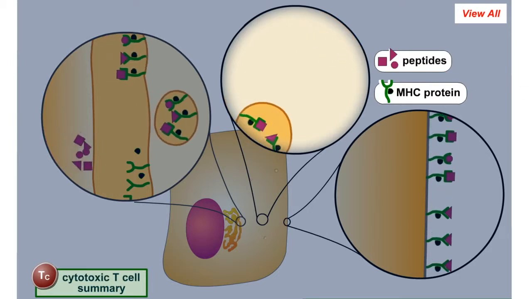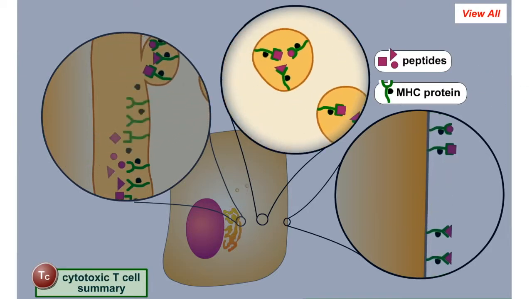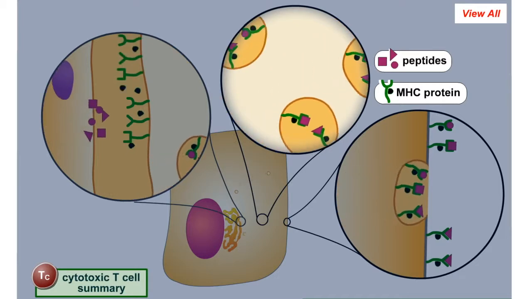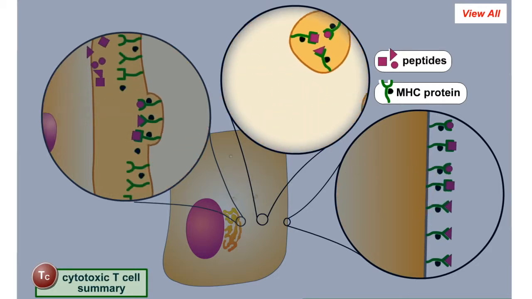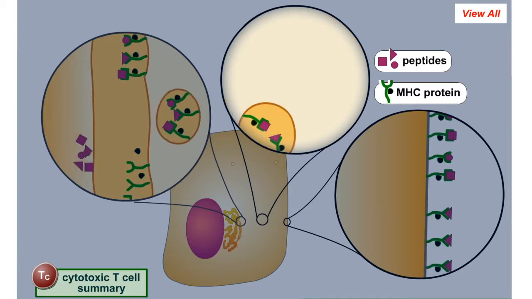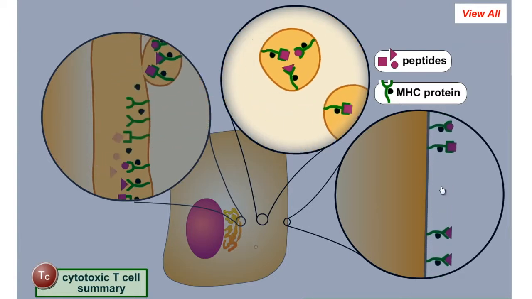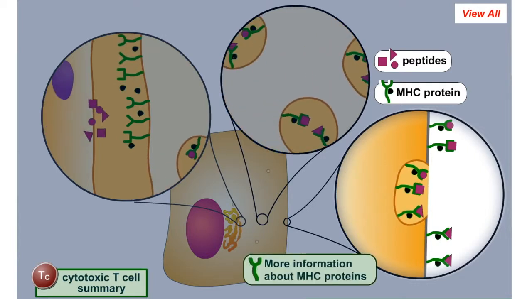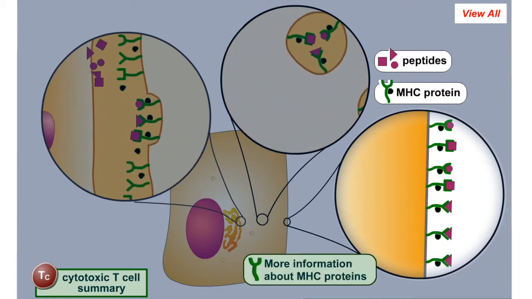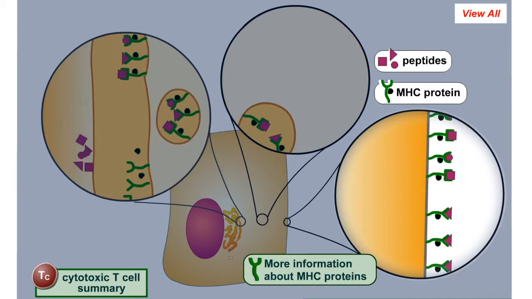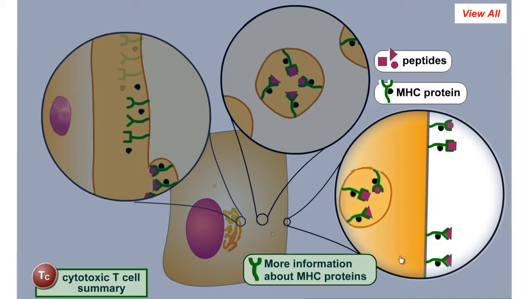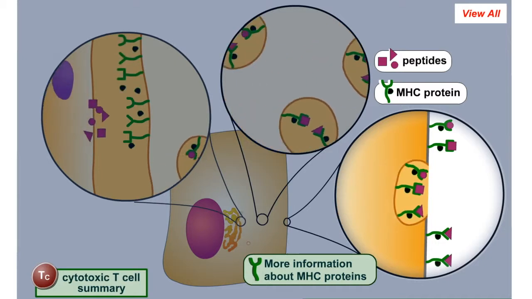Vesicles containing the MHC peptide complexes travel through the cytosol to the membrane. The vesicles fuse with the membrane, delivering the complexes to the exterior of the cell. MHC proteins are used to present peptides on the surface of the cell. Since the peptides are produced from proteins inside the cell, they allow cells of the immune system to detect proteins inside the cell without entering the cell.